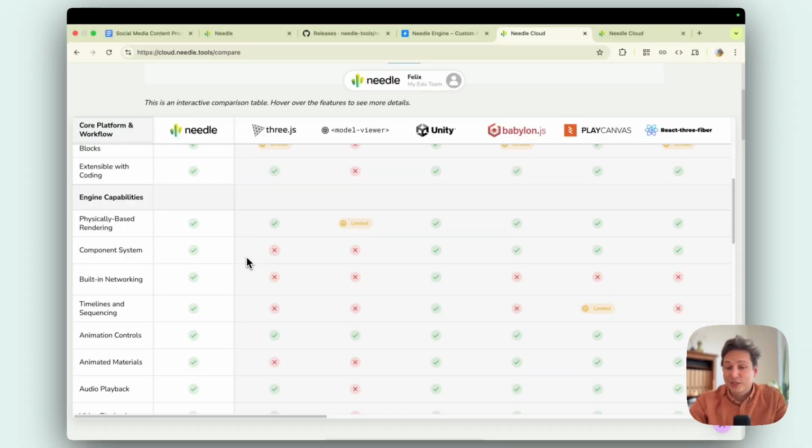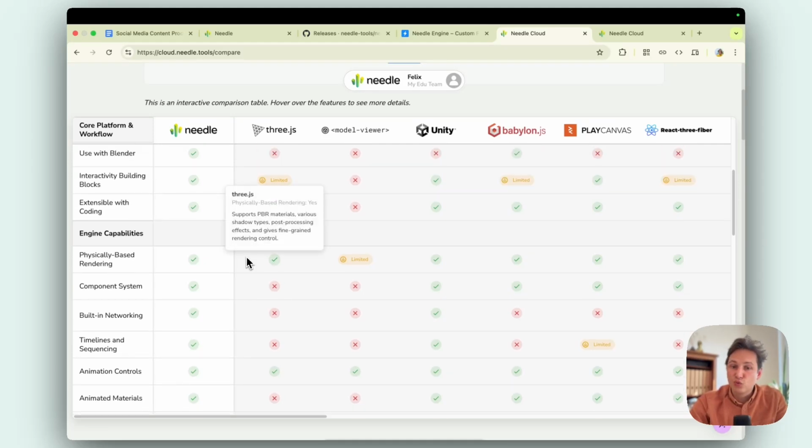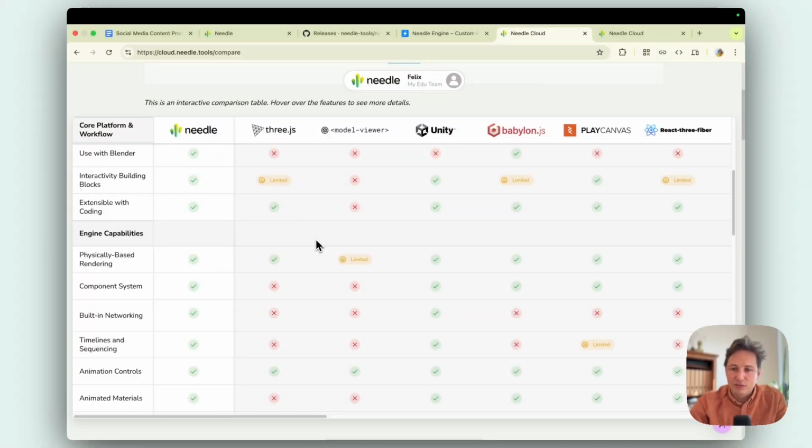We understand it's always difficult to make a non-biased table because obviously we think Needle is really well made for all kinds of projects on the web. But still, we try to be as unbiased as we can in this table to give you an overview of the ecosystem.